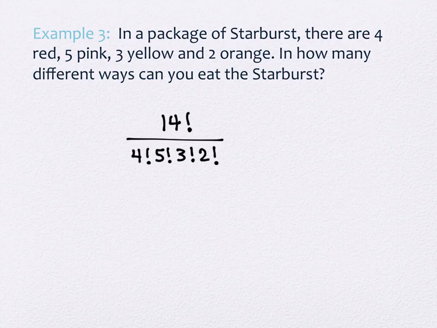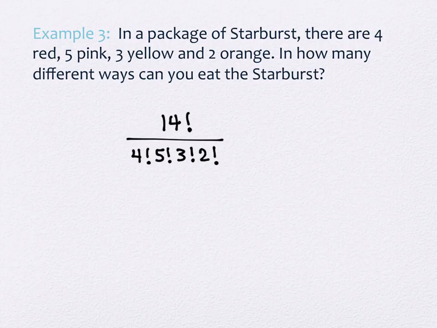Okay. So you have a couple of options. This one's small enough that you might actually be able to multiply 14 times 13 times 12 times 11 all the way down to 1. You might be able to do that. Depending on what number is in the numerator, though, you might not be able to. It might get to the point where your calculator can't handle the number. It's so large, and it will truncate it, which means it'll shorten it, and it'll put it in scientific notation. That means it's approximating it, and that's not helpful.